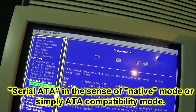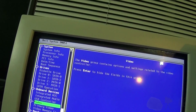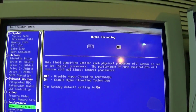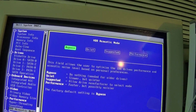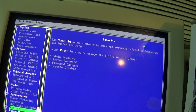Onboard devices. Integrated NIC should be on. That should be on. That should be on. Primary video should be fine. Video size should be fine. Hyper-threading should be on, and it is. Speed step. Usually people turn that on. I'm going to leave it off for now. Hard drive acoustic mode. I'm going to put that on to performance.